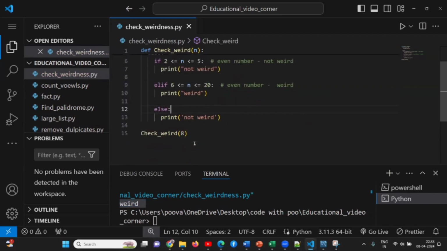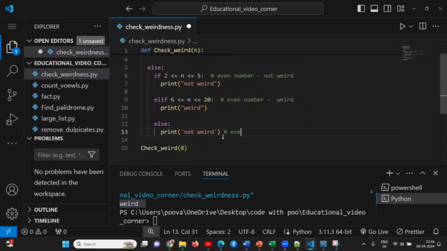So even and greater than 20, it will return not weird.